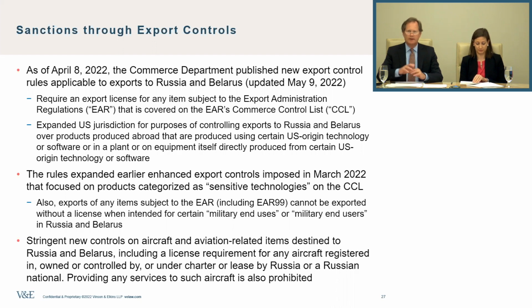Yeah, and one of the things I think we can back up a little bit on is that for those who are not familiar with the Commerce Control List, we have primarily two export control regimes in the United States. We have the arms export control regime, which is administered by the State Department. We're not talking about that here. We have the Export Administration Regulation, which is administered by the Department of Commerce. That's what we're talking about here.